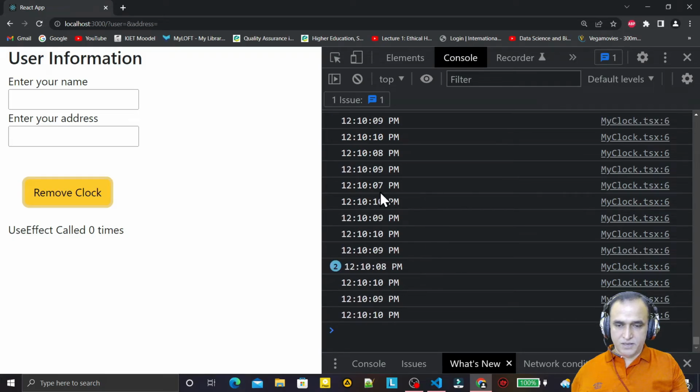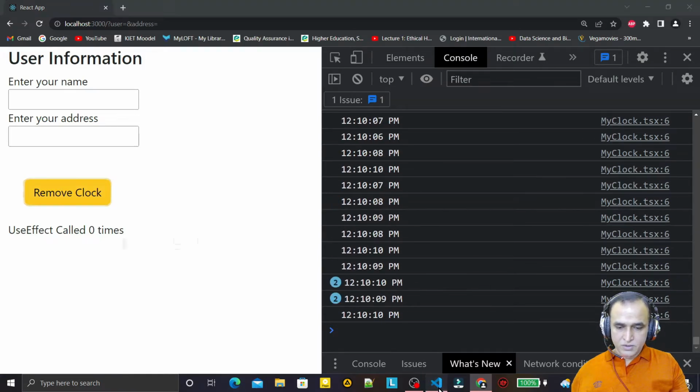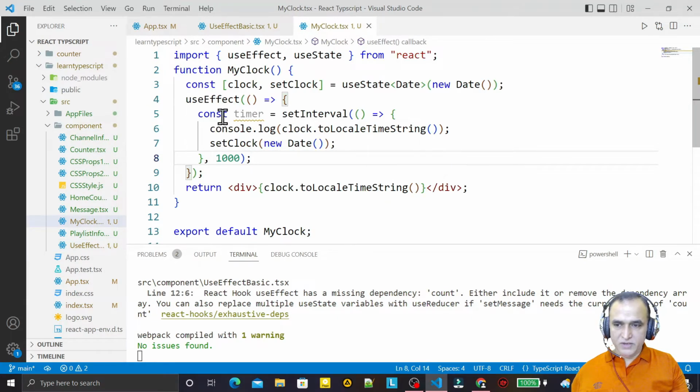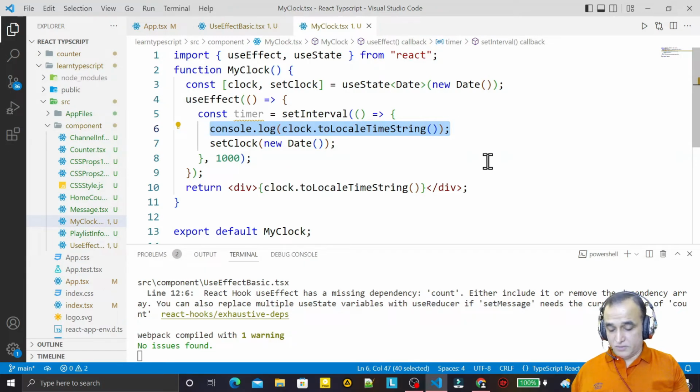That means it's a memory leak problem, and it creates a problem in your website also, that you are removing a component but the component is still not removed. So why is it not removed? You see that here we create a timer, but we did not stop this timer, and that's why the clock is showing in the console, running one by one automatically, executing every second.